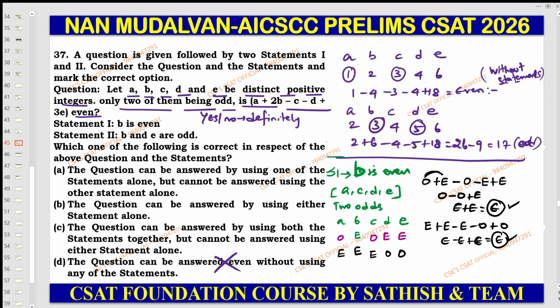I used two odds for A and C, D and E. Then you can fix for A and D, A and E. Understood? C and E. Like that you have to check. I hope you guys are getting it. So that is why the parity concept plays a vital role. Therefore, all the cases give even in statement number 1. Right. Shall I move to statement number 2?